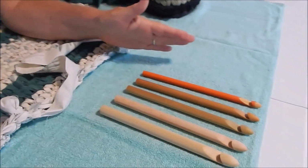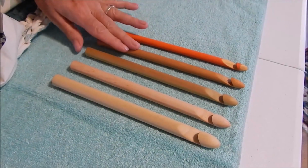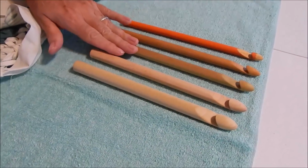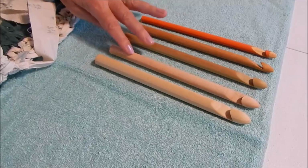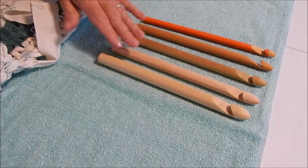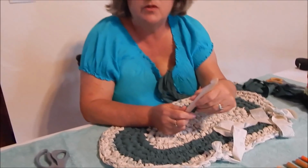Also, the head is designed a little differently, which makes it easier for grabbing the sheet yarn. I have another video about choosing the right hook for 1.5 inch sheet yarn. But right here are a few of the hooks I have available at the moment on my website, which is ever changing with the reclaimed. This is an 11, this is a small 12, this is a larger 12, this is poplar. These two are reclaimed. These are all poplar, even though they are different colors. Oh no, this one's birch. This is 14 millimeter, and this is 16. I sometimes sell them in bundles, which makes them a little less expensive and more versatile. So anyway, we'll move right on. I do get a lot of questions, so it's nice to share what's available.